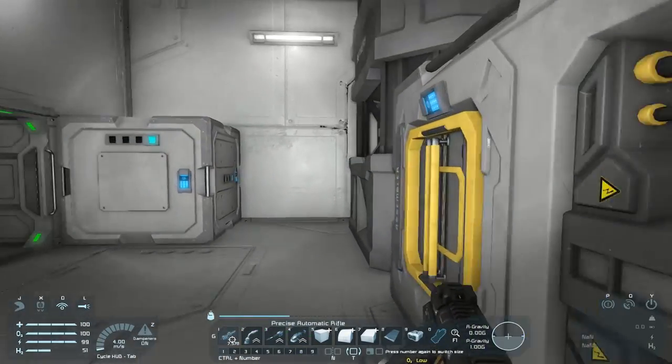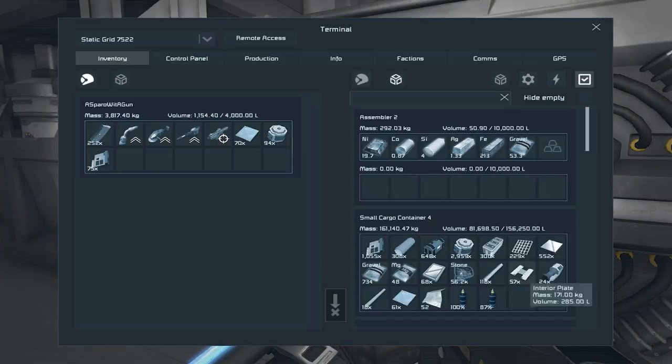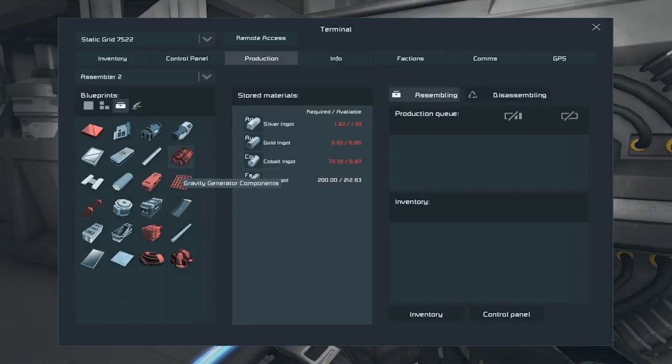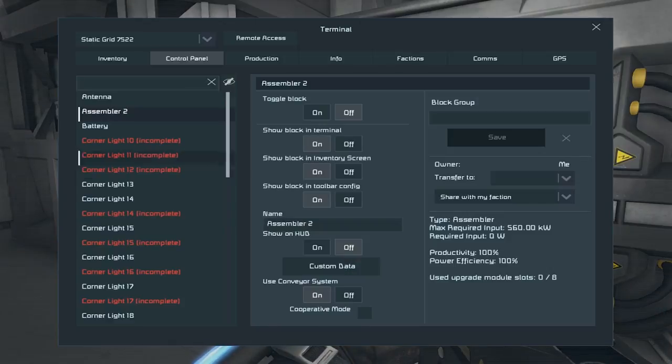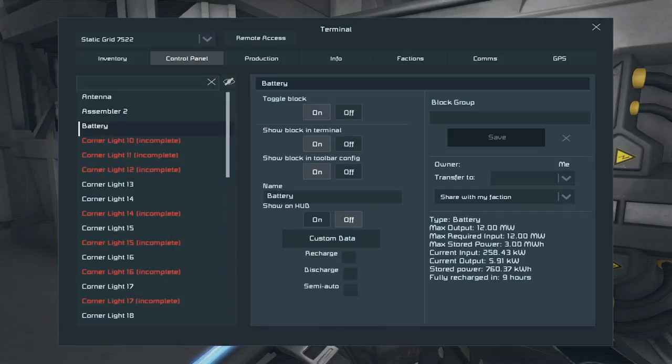Oh, gosh. Alright, actually, while I'm here, what does it require? Okay, I need silver for that and solar cells. Nickel and silicon, neither of which I have a ton of. Not nearly enough to make the rest of that panel work. Speaking of which, how's my battery doing here? Stored power, nice! Up to 700 kilowatts. 760, actually.